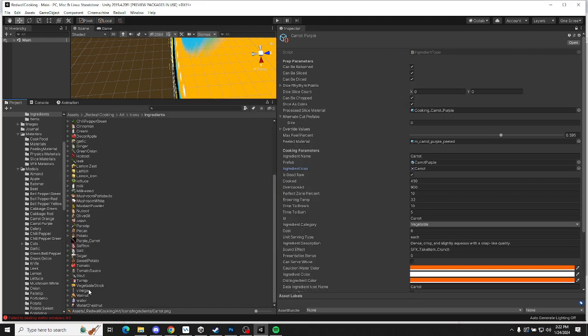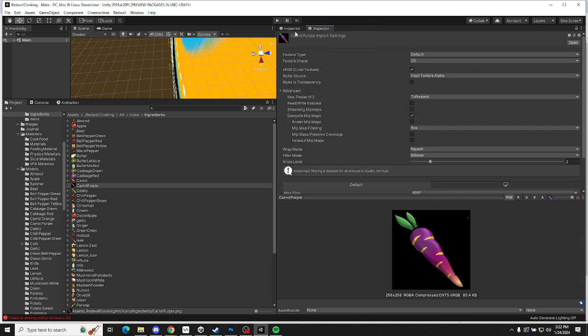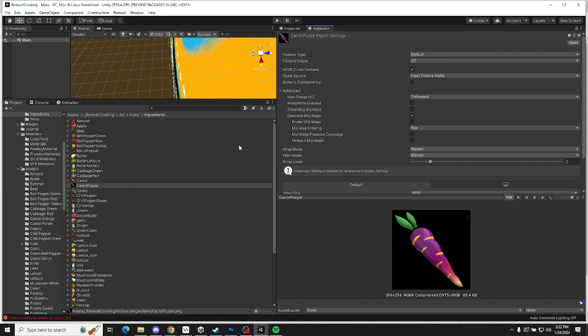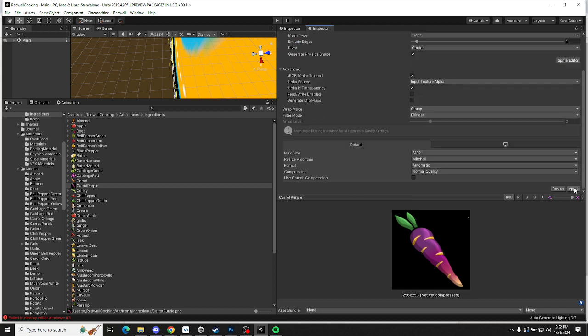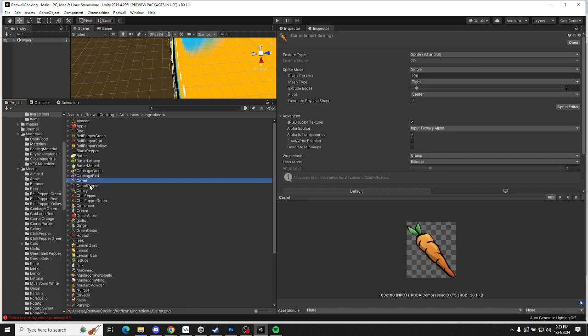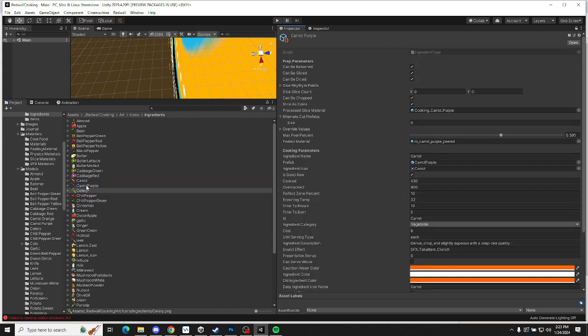Okay, now it says purple carrot, but instead we're gonna call it carrot purple. Specifically because, again, right here we see cabbage green, cabbage red, and carrot purple. We're going to add another inspector here that is not locked, so this one can stay referencing the ingredient, and this one can be whatever we're currently editing. So this one we need to be a sprite. We'll apply that real quick. Or not slice, sprite. Sprite is the right word. Anything different here? No. So, I mean, it's a bigger size, but other than that, totally fine. So, go to inspector, carrot purple, boom, that's the one. Alright, ingredient name, carrot, wait.